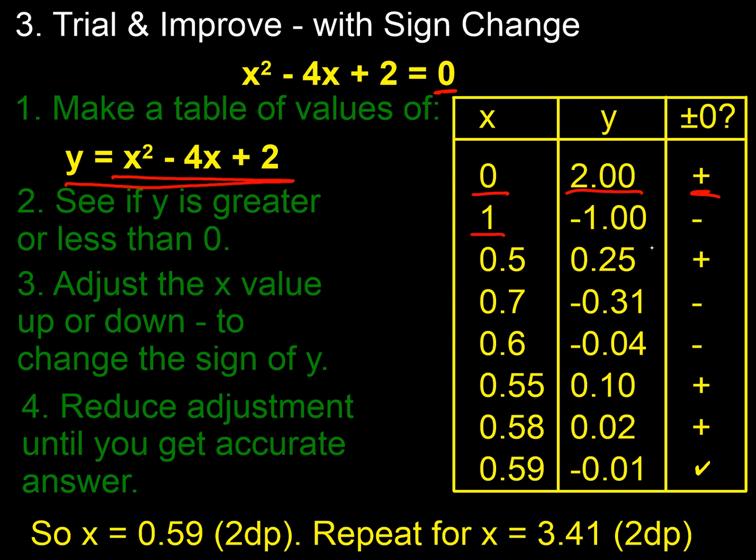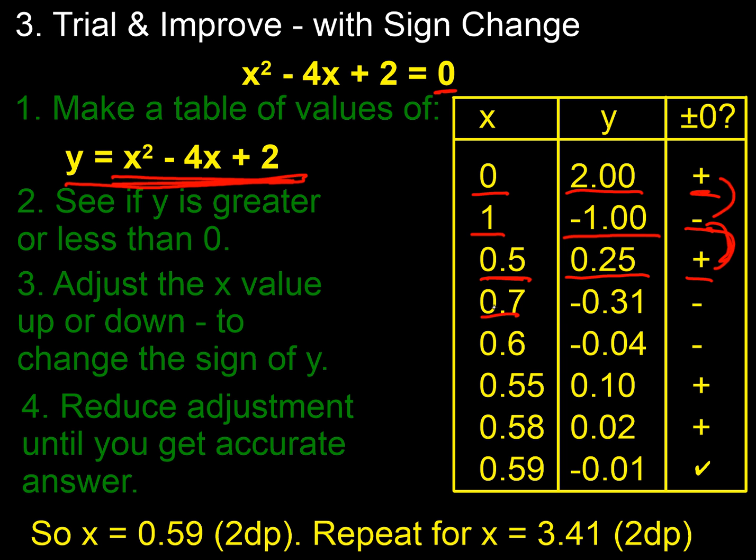Let's put 1 in. If I put 1 in, then the expression that we're looking for is going to be -1, so that's too low. But what's useful about that is we know the answer is somewhere between the two, isn't it? If one's above and one's below, then we know it's somewhere in between. So let's try halfway, and if we try halfway at 0.5, our expression value is 0.25, so that's positive. So we now know the answer is somewhere between 0.5 and 1.